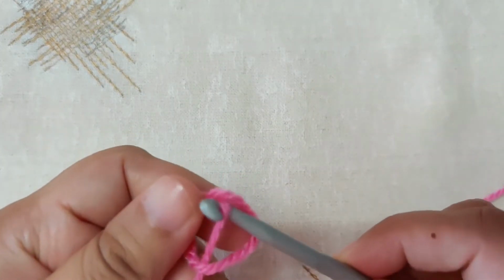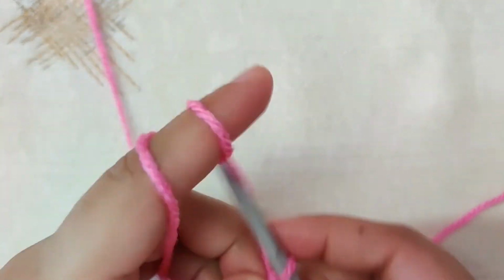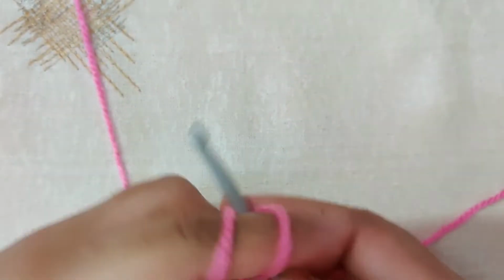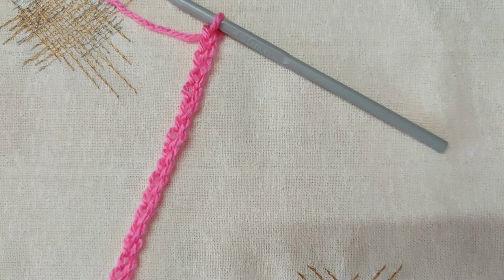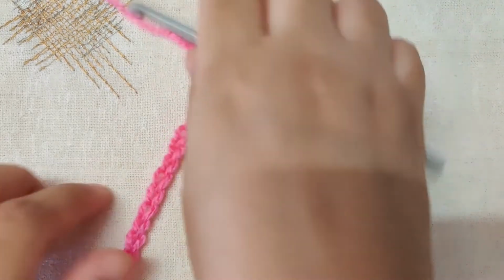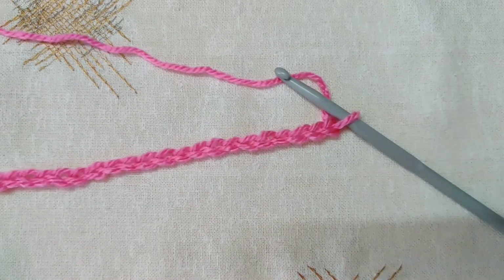The tail is so that you can attach the straps to your top. Now you will chain for the length of your strap. Chain as many times as you want, and I will meet you once you finish. Remember that you will chain longer for a cross back top. The chain tends to stretch. That is why you will chain a little less than the required length of the strap, and when you measure the chain, stretch it out like this and then measure.